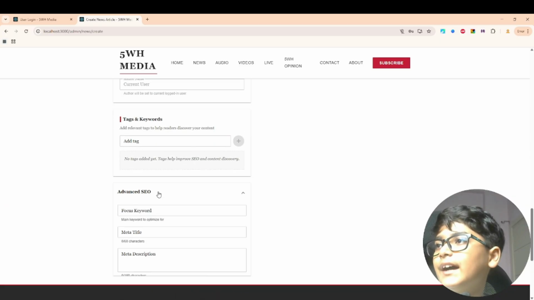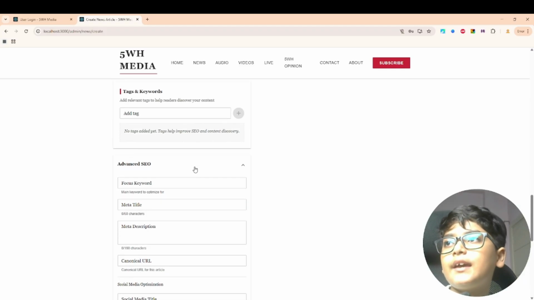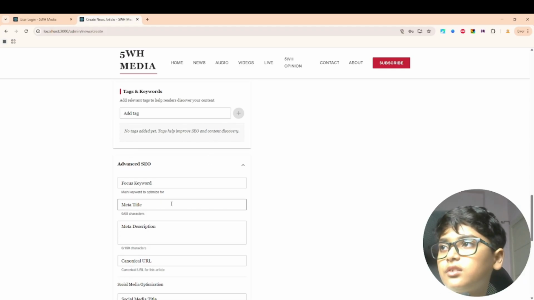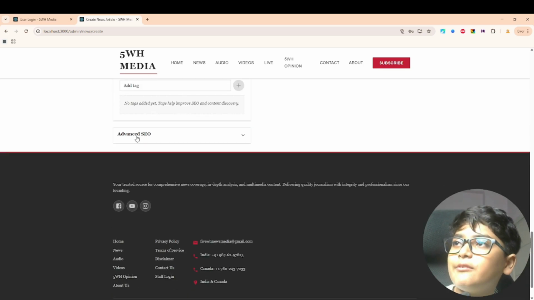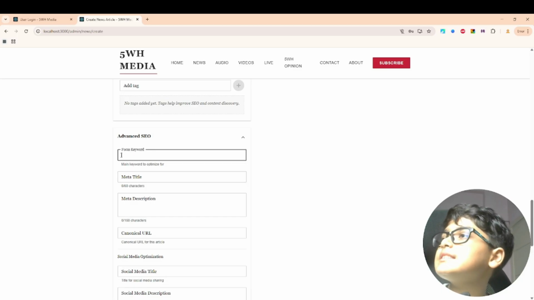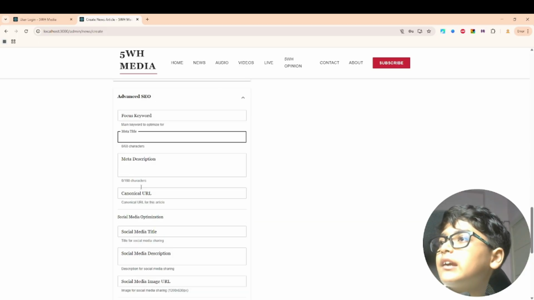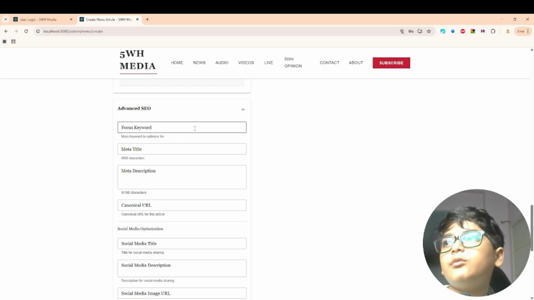And here, advanced SEO. I think OpenAI has to do many iterations on this, because when it comes to advanced, that means advanced. So, focus keyword, meta title. Focus keyword means the one on which you want to put emphasis.